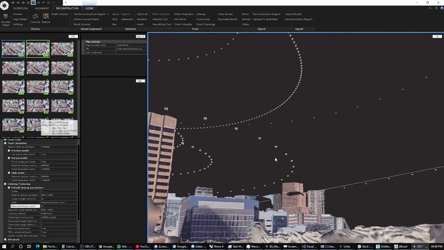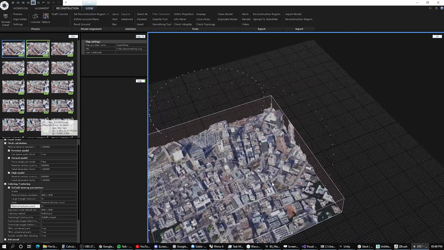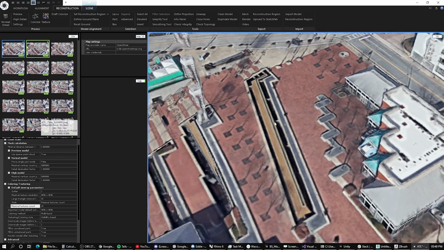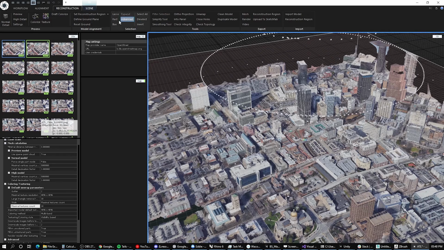So, all in all, considering the crash I had, this model took just a few hours to make, so it's not the worst thing ever. The quality is not terrible. Again, more images, more quality. So I'm going to go ahead and export this now. We'll go to the reconstruction tab and we'll export a mesh.